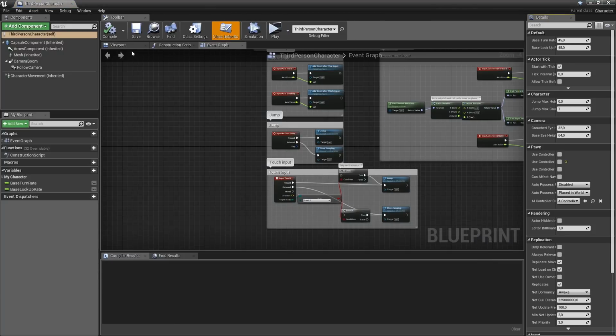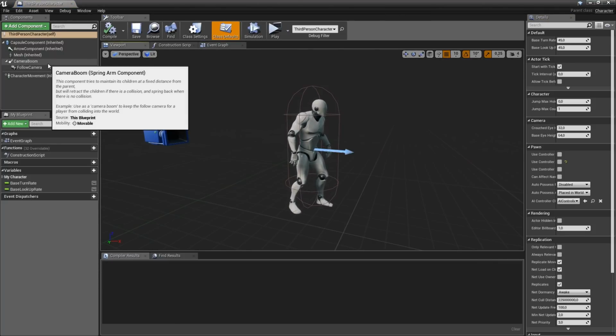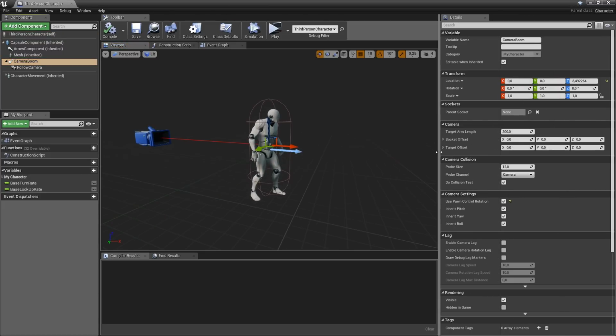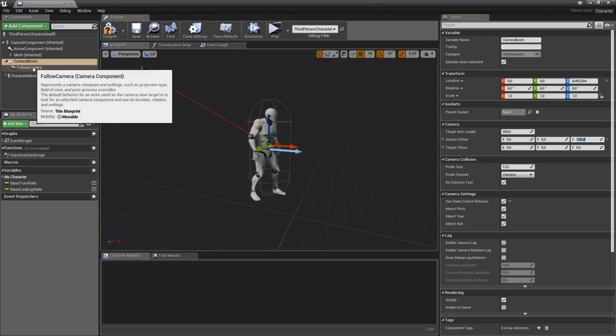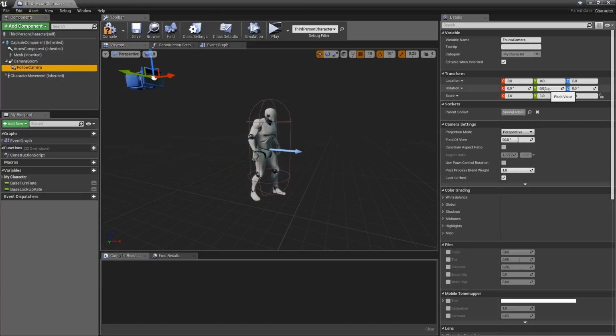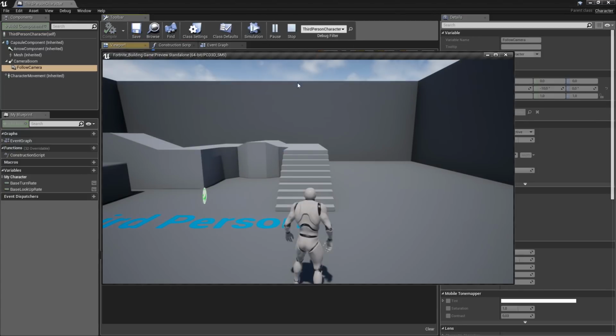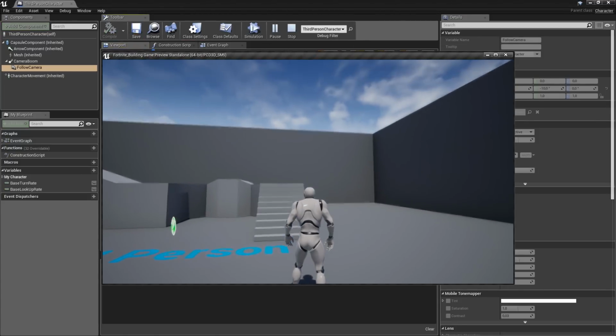So what I will just do is go to the viewport and select the camera boom. Basically, I want to be able to see a bit over the shoulder of our character. So I'll just give it a socket offset in Z of 150, which will move that up. But that also means that I have to rotate our camera down so we can see everything. So select the follow camera and we will rotate that by minus 10 in Y. Compile, save, let's hit play. See, that looks a lot more like in Fortnite.